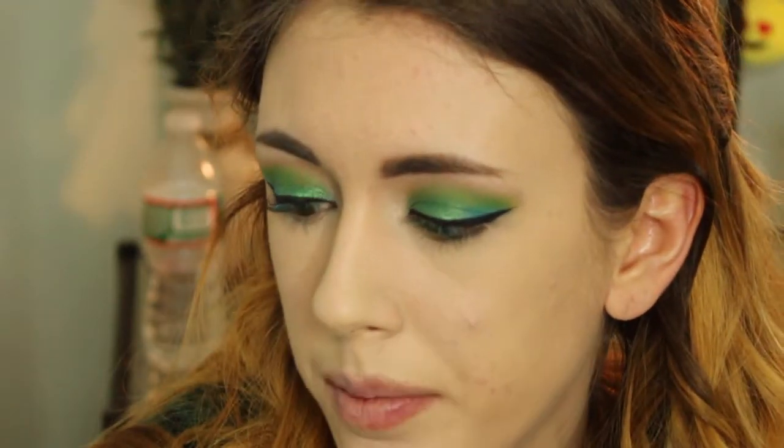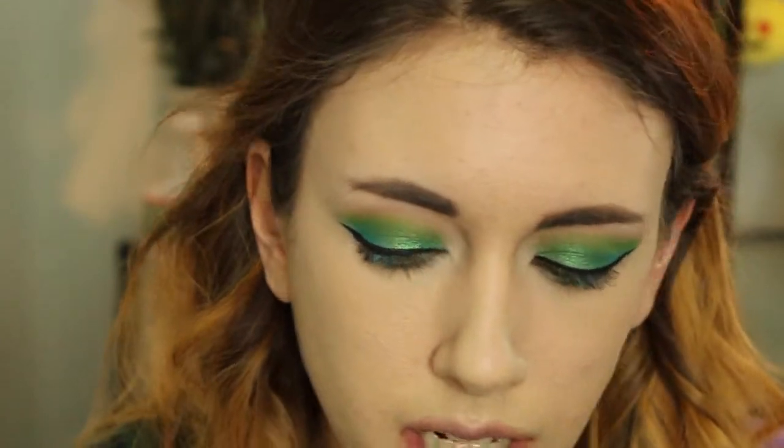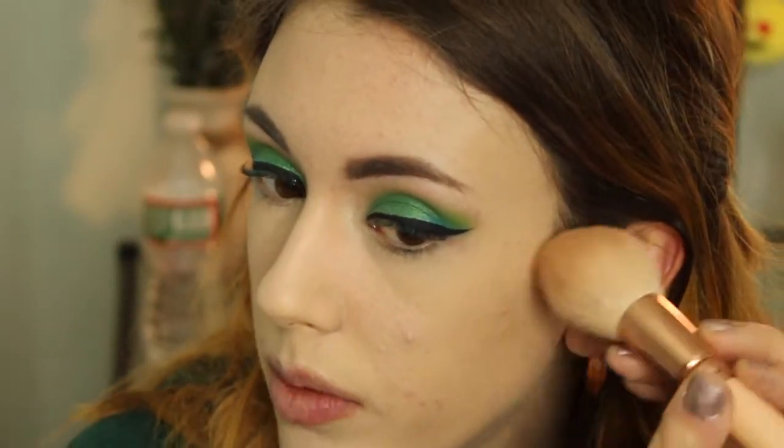I'm going to be taking my Physician's Formula Butter Bronzer, one of my faves, and I'm taking this Zoeva Luxe Face Definer brush, and I'm just going to warm up the outsides of my face. This is not contouring, just warming it up.